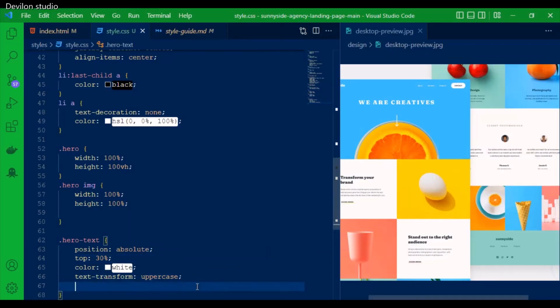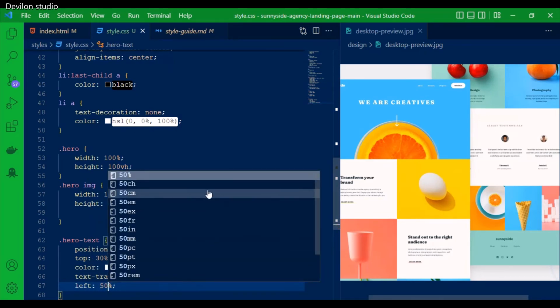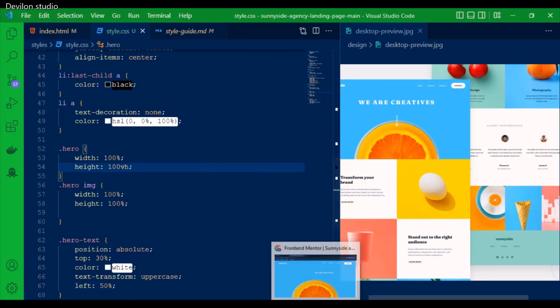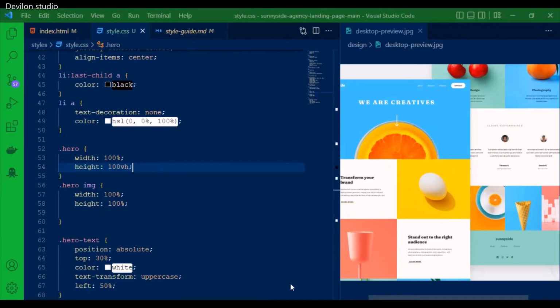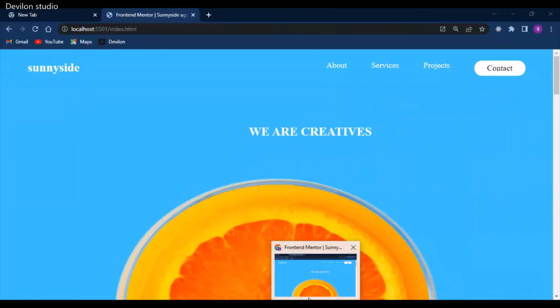Okay, that's more okay now. Let's set a left of 50% because it should be in the middle. So let's check it now. Okay, that's too much. So let's say 45.